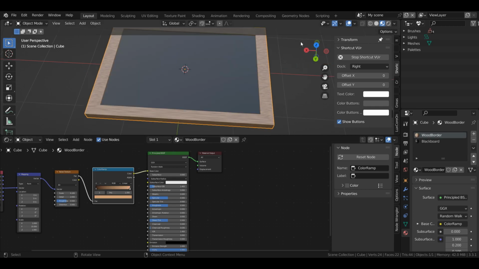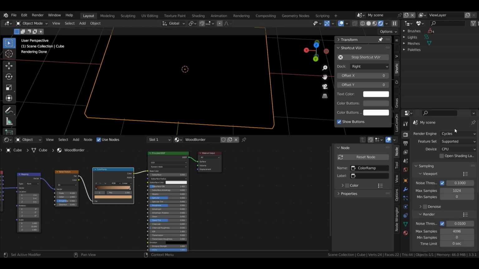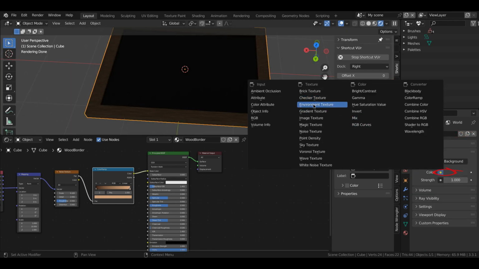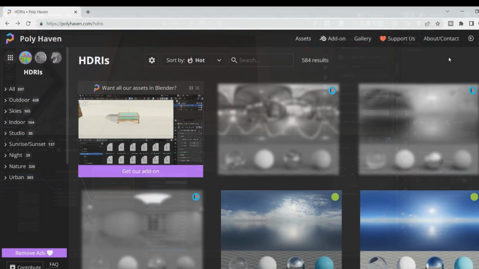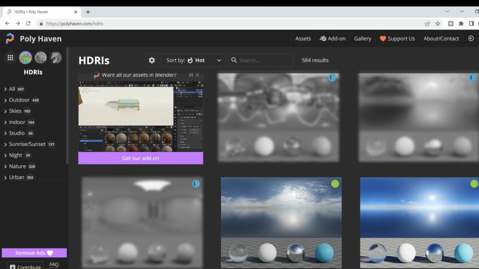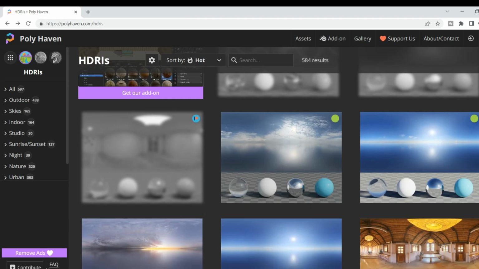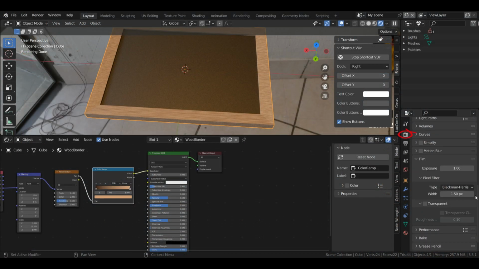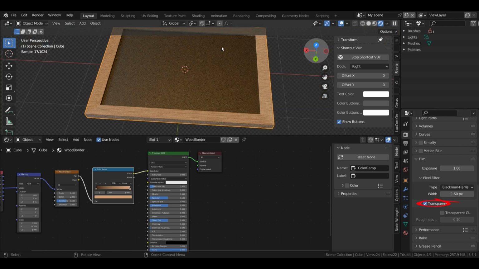To get a better look at what our thing is looking like, we're going to go into our render preview and turn on our HDRI. I'm going to change my render engine to Eevee just so it works a little bit better for this video. In the world properties, I'm going to press plus new, and where it says color, I'm going to left click the yellow dot and choose environment texture. Then I'll press the open button, and I'm just going to select the HDR file, which you can find in the description to download. Then in my render properties panel, under film, I'm going to turn it to transparent. And there we are, now we've finished the border.